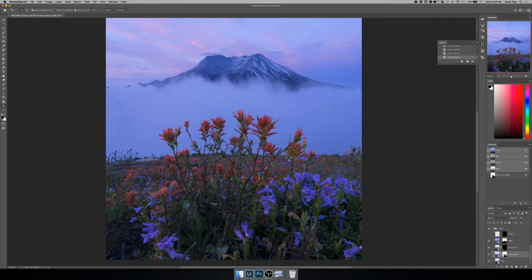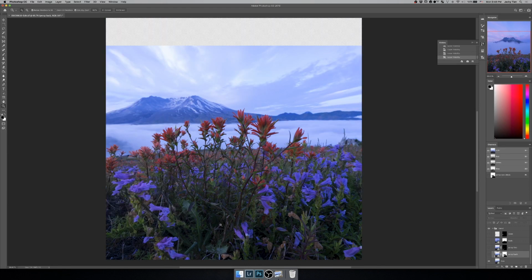And the whole reason that I ended up needing this part of the midground frame in the first place is because in this foreground frame, when I pulled this up into Photoshop, I decided that I really didn't like these purple flowers here on the left. They were kind of crammed into the side of the frame, and I didn't really want to keep them, right? I really just wanted to keep these nice Indian paintbrushes. Without a focus stack frame for that midground perspective, where I had the foreground flowers more in focus, I would have been forced to use this, basically, right? And I don't think the image would have been quite as strong as a result.